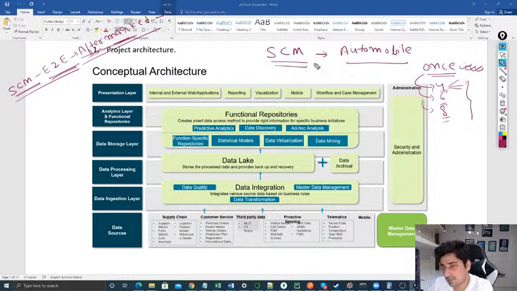Now this one-time market generates 50% of the revenue for almost every kind of automobile manufacturer. I'm just talking about these things in a generic way. This one-time purchase always generates 50% of the revenue. But the other 50% of the revenue they generate from the aftermarket, which means once I sell you a vehicle, for sure you will come to me for a servicing.